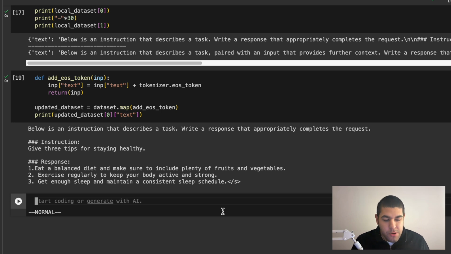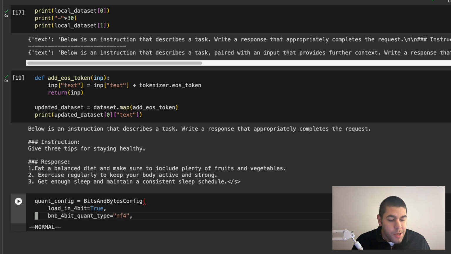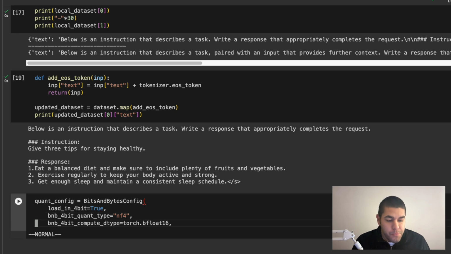The first thing we are going to do is quantize our model. So we will define a config file for that. We will use the BitsAndBytes config that we imported in the beginning. So we will do quantization in 4-bit. We will say load in 4-bit equals true. BNB 4-bit quant type, we will give it NF4.